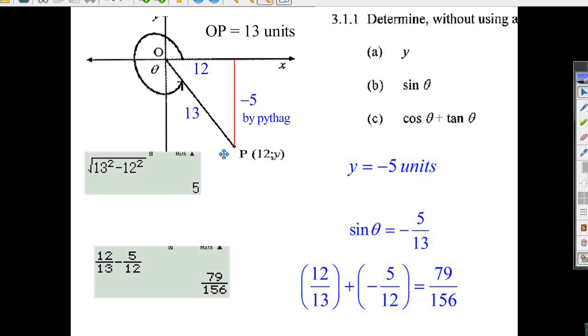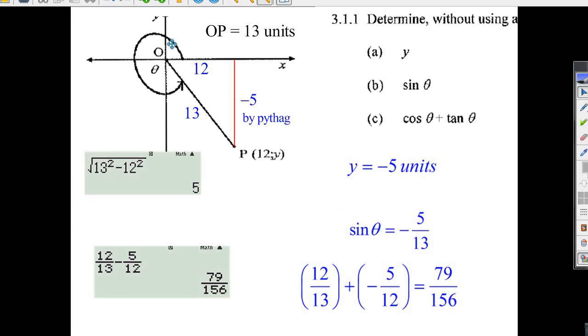Once you have the whole triangle right here, things get pretty easy. The question is, what is y? Oh, that's this value. It's minus 5. And so you're going 5 down, so it's actually telling you which direction the 5 units are, 5 down. But it's minus 5 is the answer for y.